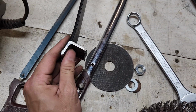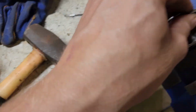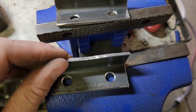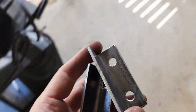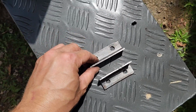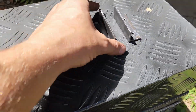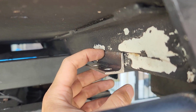Alrighty, so I'm reusing as much as I can, so I've just cut the corner pieces off the bit just to mount to the guard. I've just made up these little brackets. I mean, they're pretty shabby, but what they'll do is allow me to mount to the back of the box in a couple of spots. So I'll go something like that, and then the front will be mounted on there. 1, 2, 3, where the old guard used to mount. So these 2 will go up on there, like that, and I'll weld them in. And they should be pretty sweet.